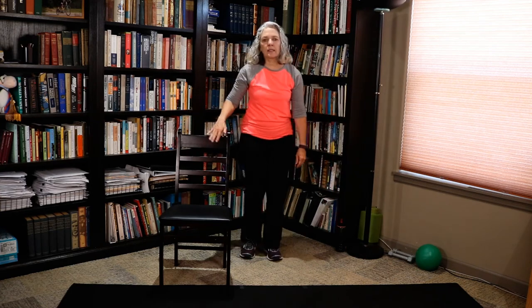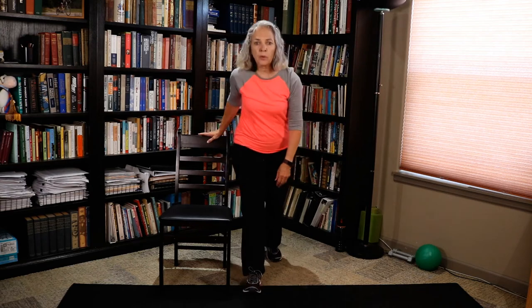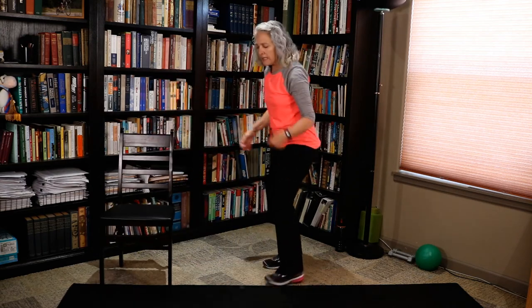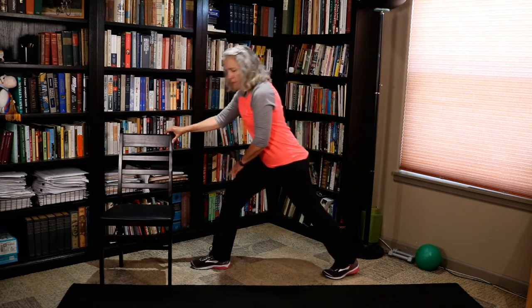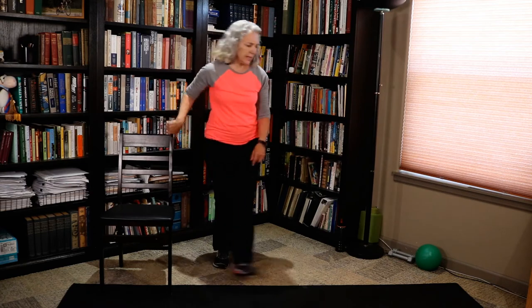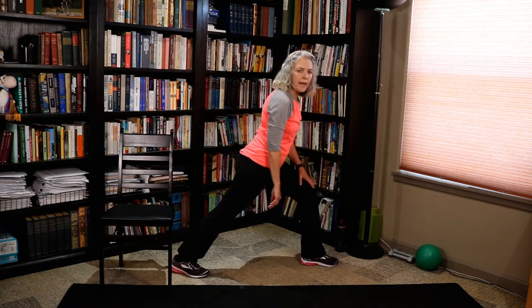So the same leg as the side of the chair is gonna be forward. The other leg is back. I'm going to turn to the side so you can see me. You're still facing me. So my right leg is whichever. I guess it would be left leg, wouldn't it? Left leg forward, right leg is back.